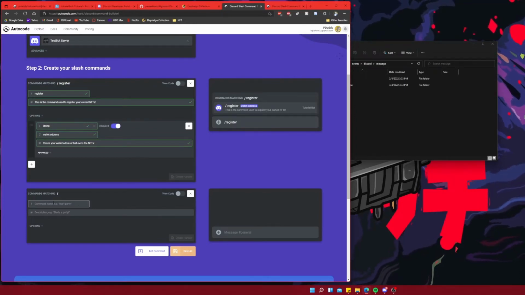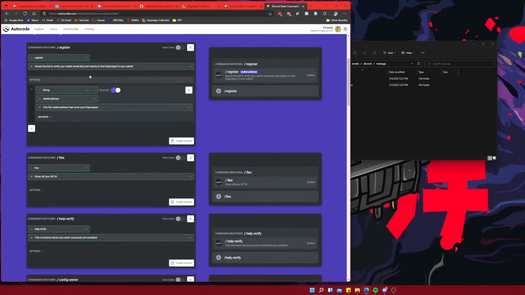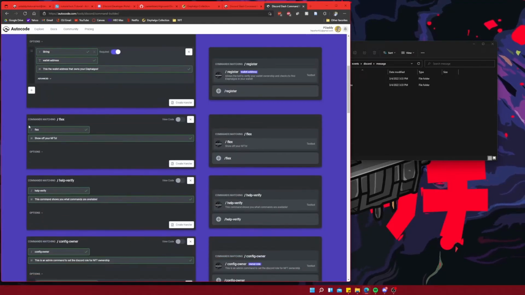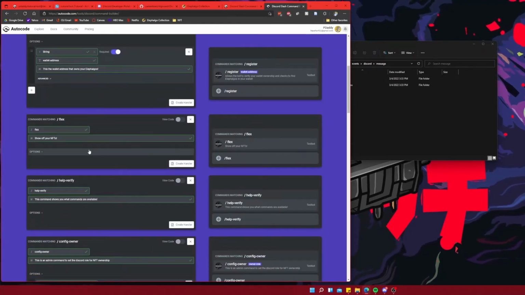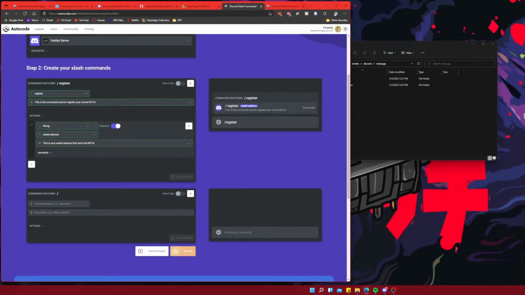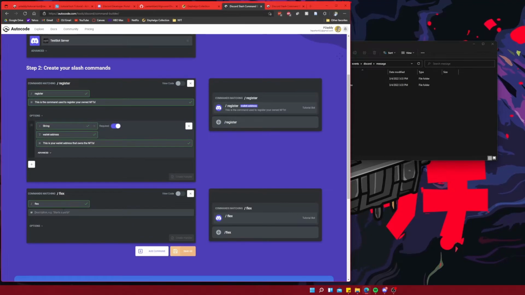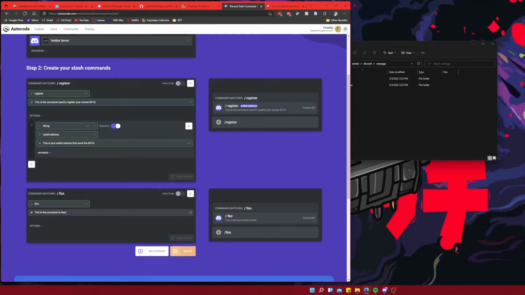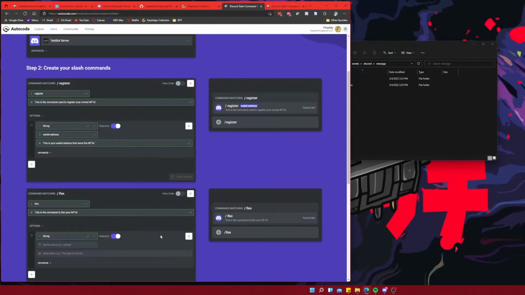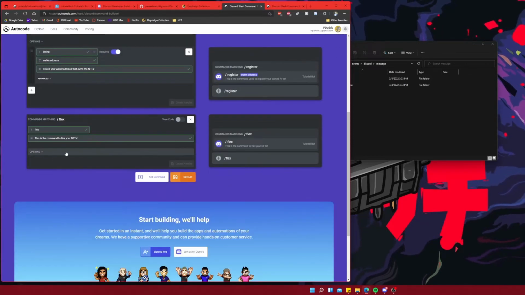set up. So there's a bunch of other commands. So if I come back over here, we've got register, we've got flex. So flex you don't have to do any options for, so let's go ahead and do that. Flex, you can't put spaces, that's what it was telling me there. And you say this is the command to flex your NFTs. Perfect. So we don't have to have any specific options there.